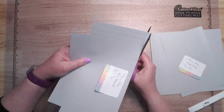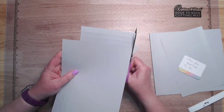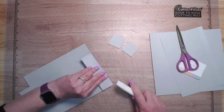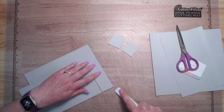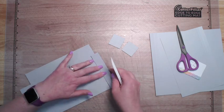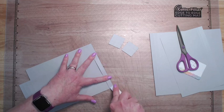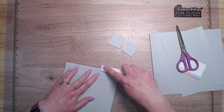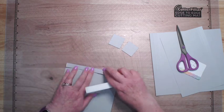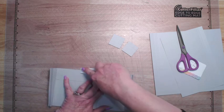We're going to miter across the top. We're not going to be really aggressive about it, so just very slightly. Okay. So then I'm going to go ahead and fold and burnish. And then on the bottom as well.